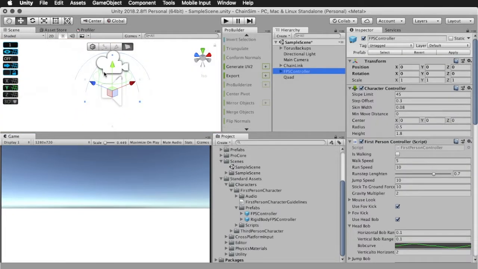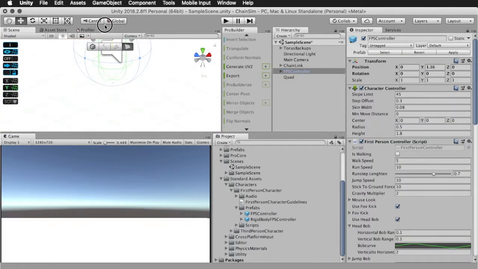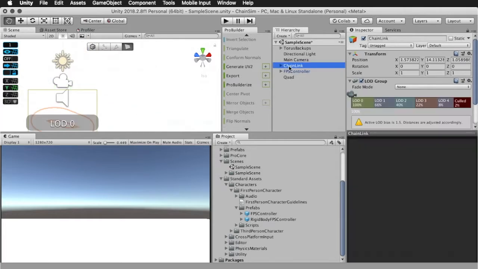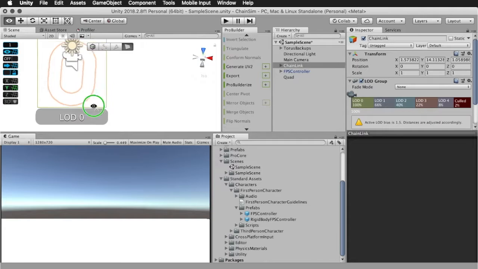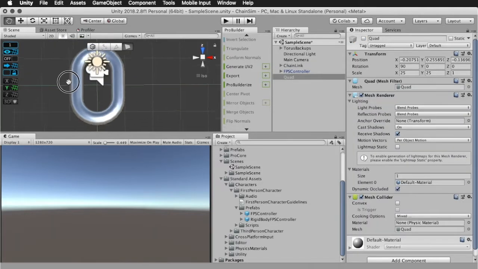Move over the first person character controller, pan around here, select the chain link, and maybe scale this down as well, because actually the grid units, these squares here, are meters, I believe, in the world space in Unity by default.